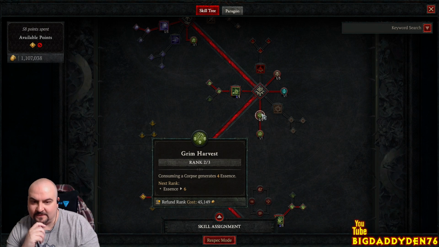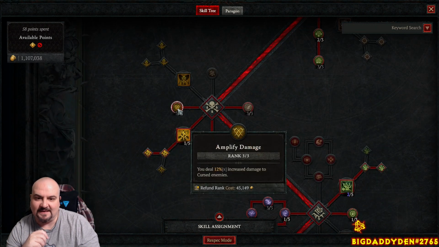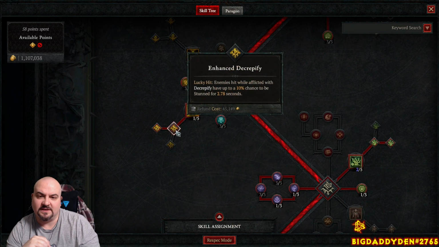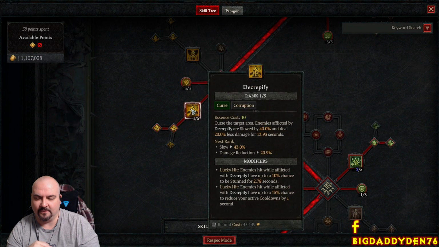So we get 4 essence every time we consume a corpse, and an extra 9% here, guys, for doing corpses as well. Max out your amplified damage, guys, for curse damage increase. Then Decrepify, which gives you a stun, guys. And that will cause the cooldowns as well, so you get your cooldowns here as well, so you can keep spamming your Golem and all that, yeah?